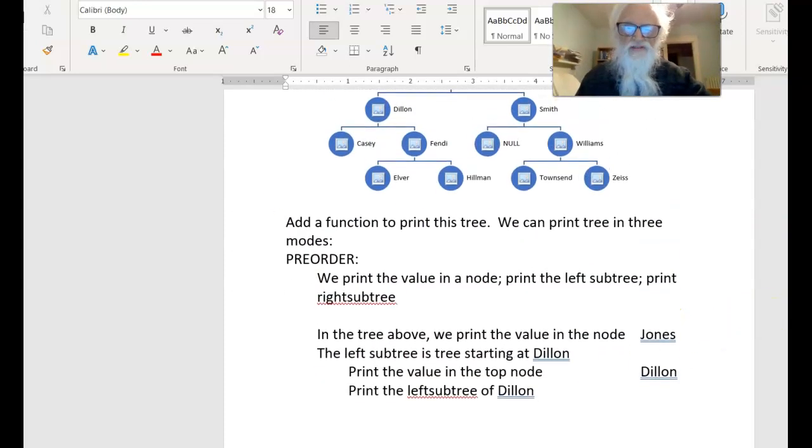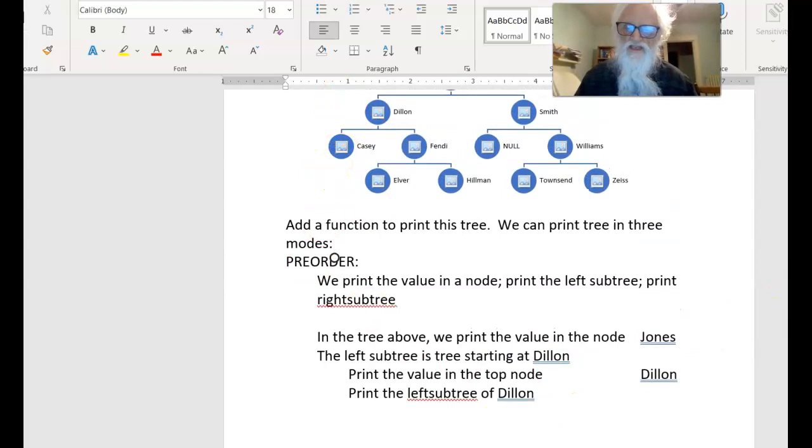Now, let's look at it. The left subtree of Dylan has one item in it. So we print the value in its top node. So we print Casey.